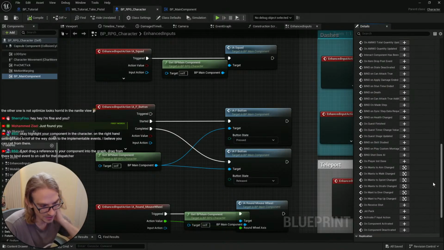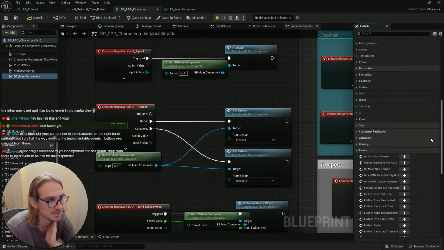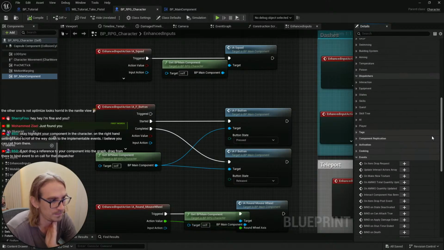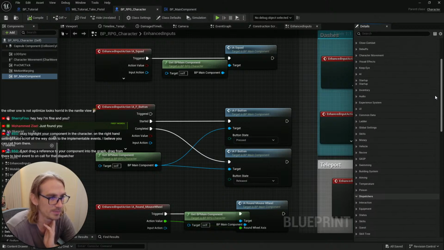We can call a lot of these event dispatchers that are already set in the BP main component.